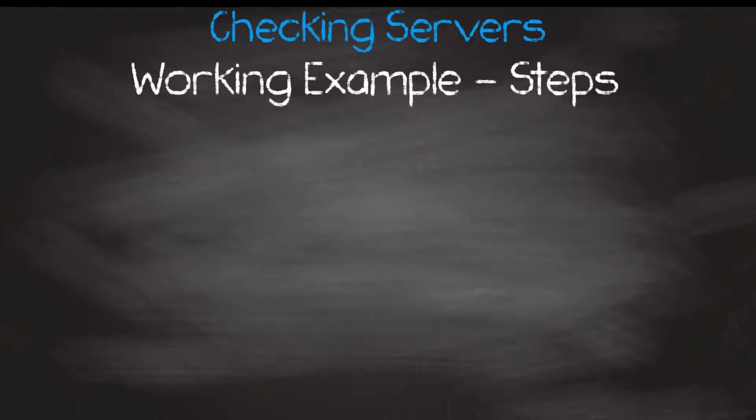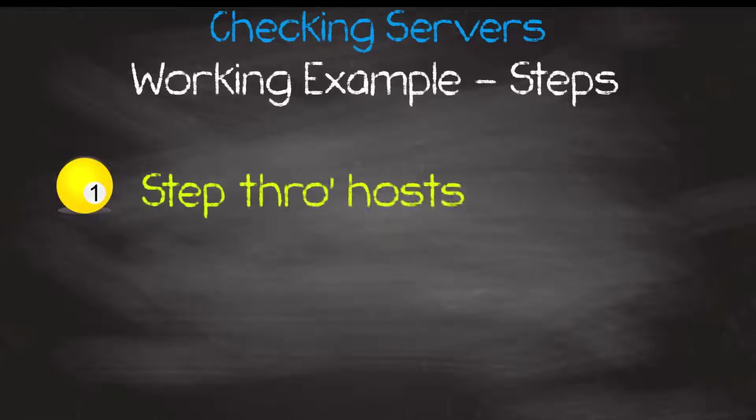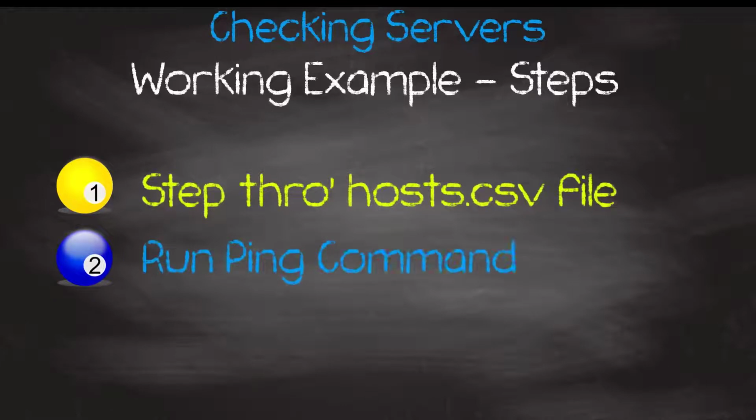Working through the steps we are going to perform, they are: Step 1, we will step through the host.csv file and echo to the screen each record. We will omit the first record in the CSV file as that's a header record. Step 2 will run the ping command to each record in the host file. Step 3, we will write records to the OK.csv file or error.csv file, depending on the results of the ping, and also write to the audit log. We will take each step and build the next step on top of that.